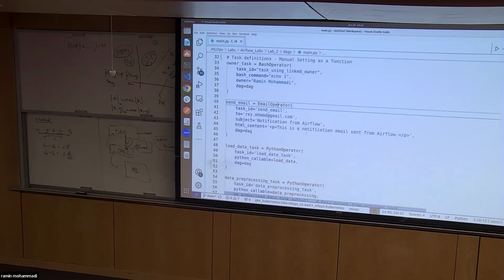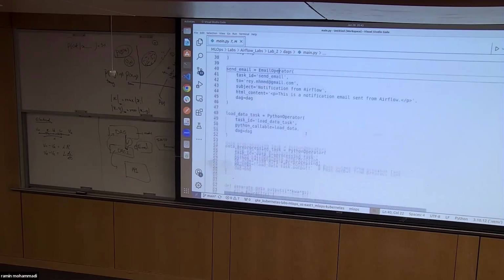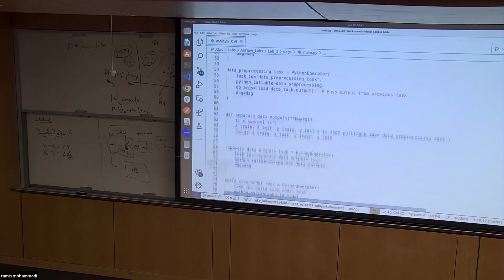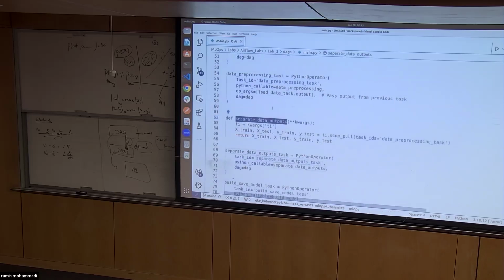Then we go back to the same thing that we saw before, all these steps one at a time. So I'm just going to skip through that as it's the same. Actually, there's one new function I added here.